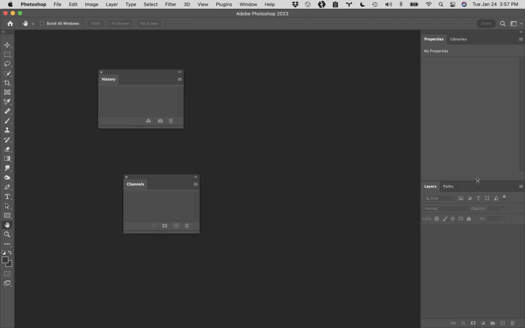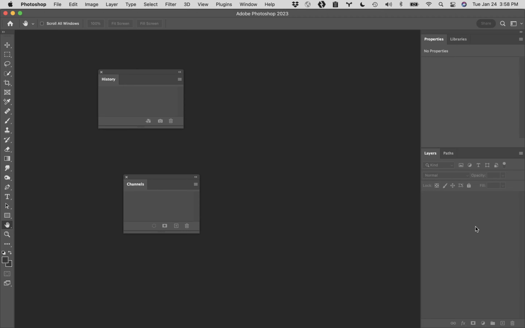Now, I've got the Properties and Libraries at the top. I've got Layers and Paths down at the bottom. I need a little bit more space for my layers because my layers can actually grow. It can get a lot of deep ones. Properties basically shows you previews of your curves and that sort of thing. It doesn't need that much room. So if you hover your cursor right between these two panels, you'll get a double-headed arrow. You can click and raise it up a little bit to give you more space for all your layers and not as much for the Properties.